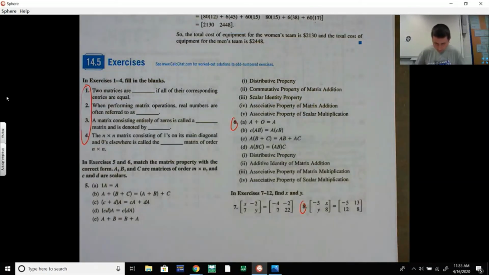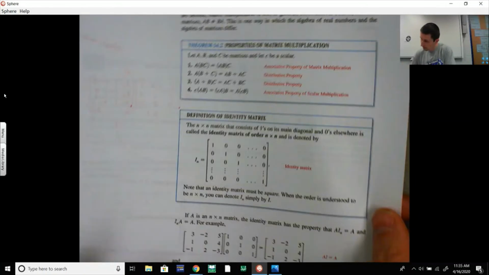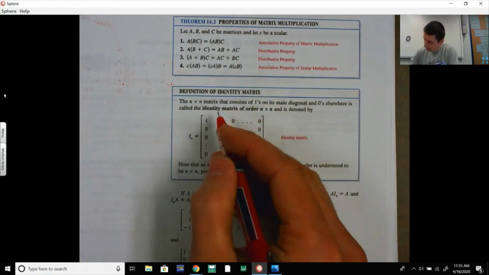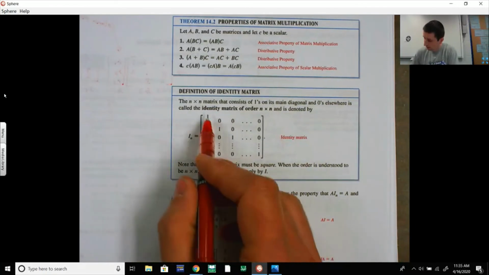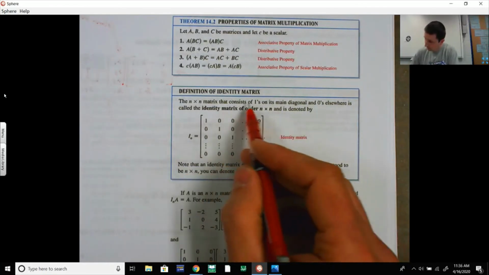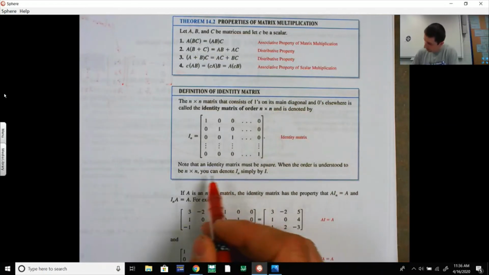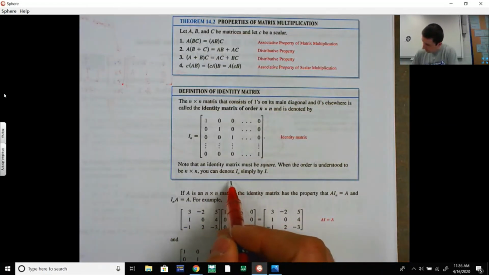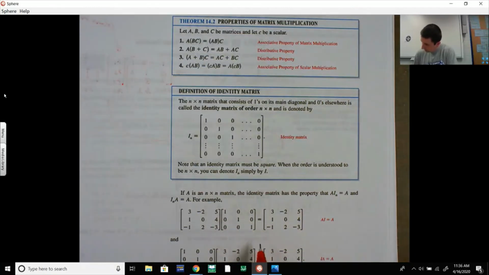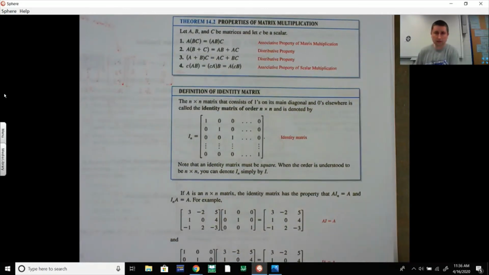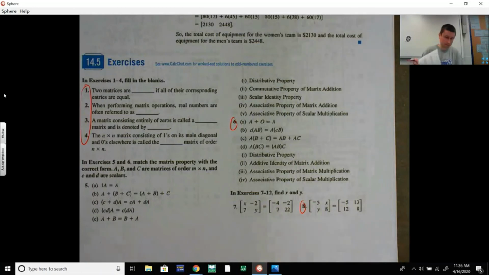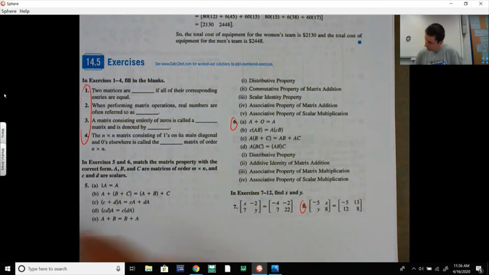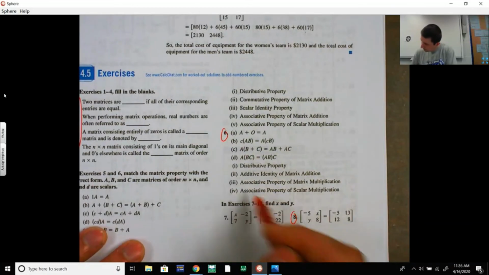Where does it talk about rows? Oh, right there. Skip right over it. The identity matrix of an order. That's what else you need, when you have ones down the main diagonal. That's called the identity matrix. Okay, it consists of ones on its main diagonal and 0s everywhere else. So these are your identity matrices. And any matrix times an identity, it has to be a square matrix, is times itself. So identity is like multiplying by 1. It won't change. Which properties are these?